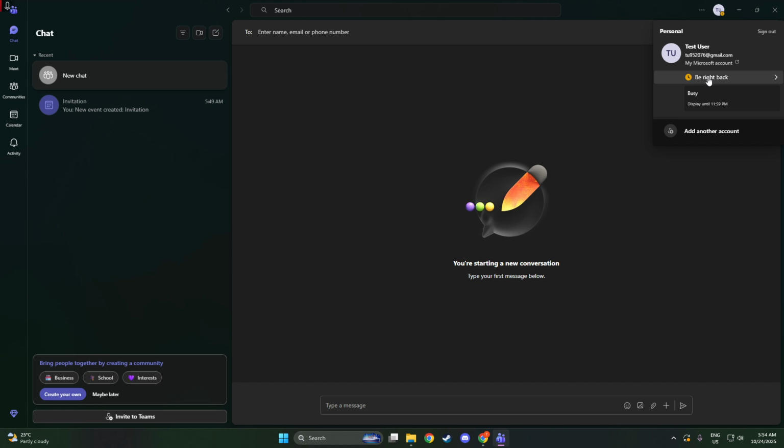Once you've set your preferred duration, hit the Done button. This action confirms your selections. Now, regardless of your actual computer activity, whether you're actively typing away or taking a step back from your screen, your status will stay as available for the time period you've specified. This ensures that anyone trying to get in touch knows you're virtually present and engaged, which can be particularly useful during busy workdays when you want to manage perceptions of your availability.